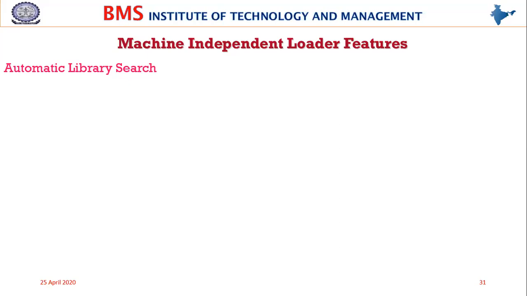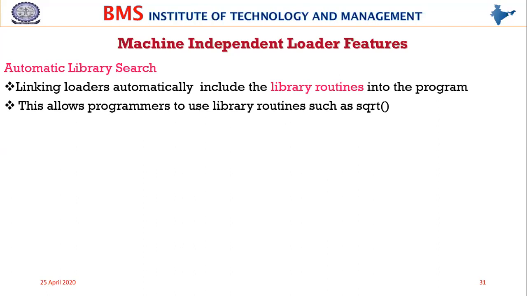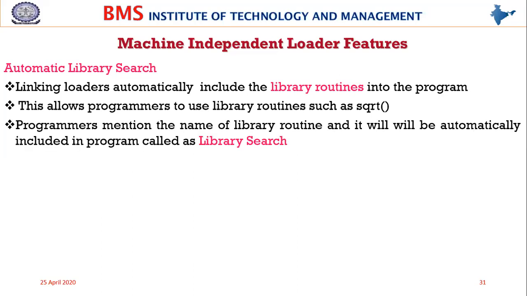That feature itself, we call it what? Automatic library search. Let's go and understand this. Linking loaders automatically include the library routines, whichever you have used, for example printf, scanf, square root, and other things. This allows programmers to use a library routine by just specifying its name. The programmer just specifies the name of the routine, and where to search and how to include them is taken care of by your linking loaders. Programmers mention the name of the library routine and it will be automatically included. This feature, we call it library search.